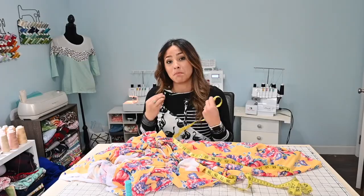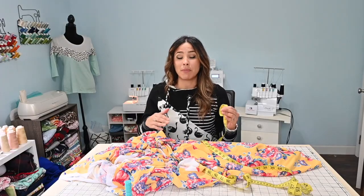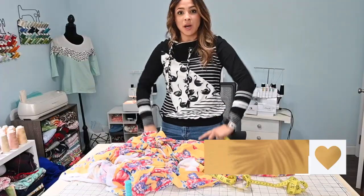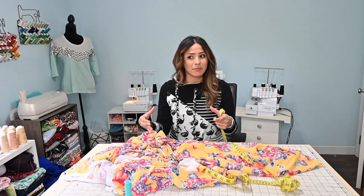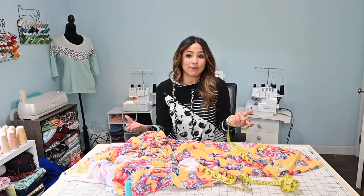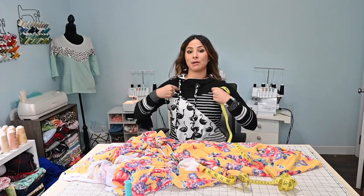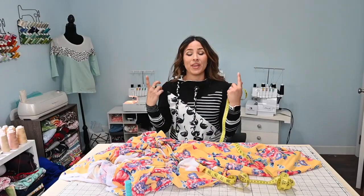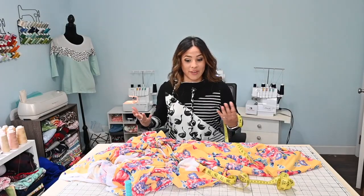The first thing you're going to do is measure yourself so you know exactly how big to cut your pieces. I'm going to make the shirred piece and then the dress is going to continue on as a gathered dress. Then I'm going to add a tier at the bottom. You don't have to add a tier — you can hem it as short as you want. I'm going to use little straps that I can tie up, but you can try to figure out what kind of sleeve you want to add, or just leave it sleeveless.